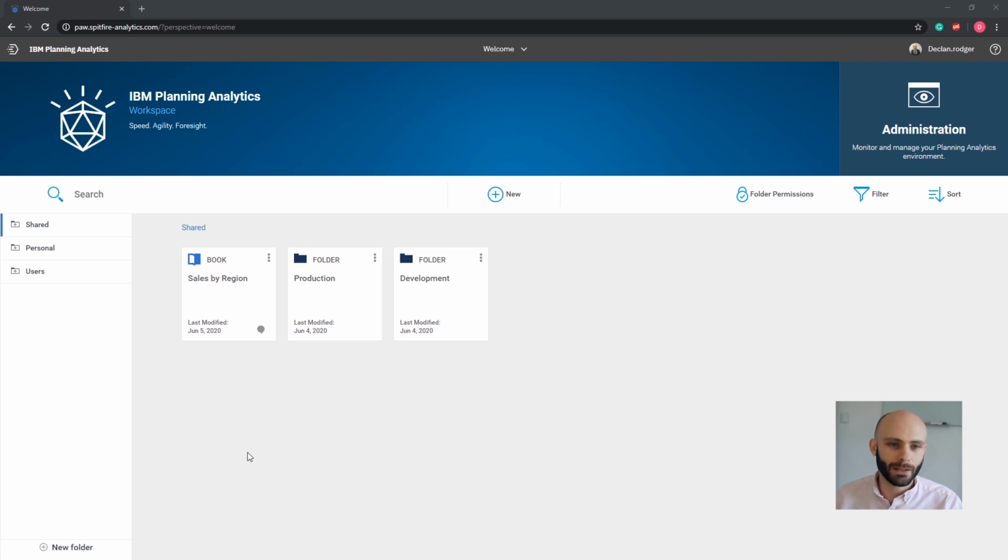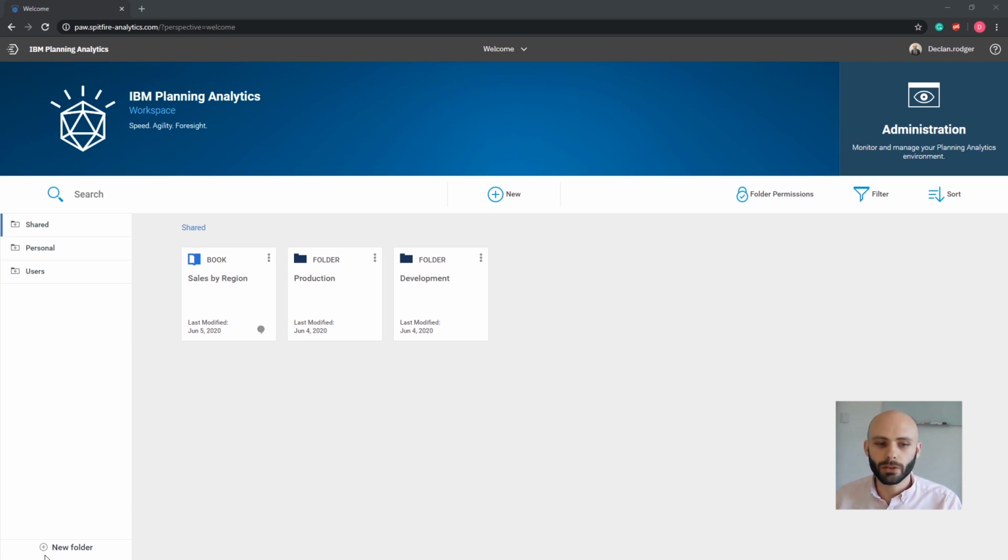Now, the second issue is the fact that most of the applications we're creating now utilise both Planning Analytics Workspace and Planning Analytics for Excel as the primary user interfaces. But views that were saved down in Workspace are not by default available in Planning Analytics for Excel. And there is a simple change we can make so that those two become much more joined up. So we'll start by looking at how to simply share views.